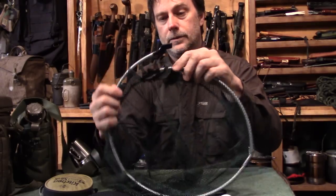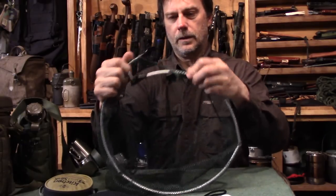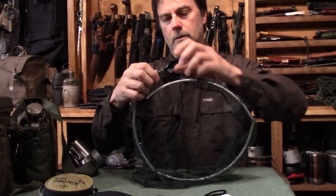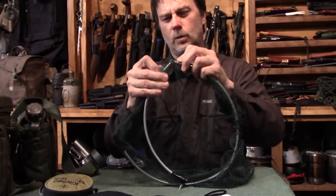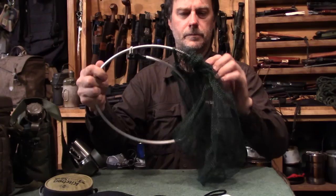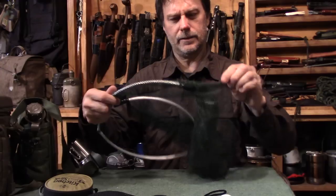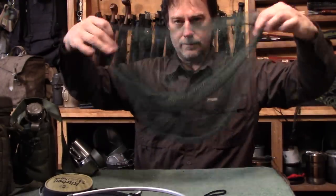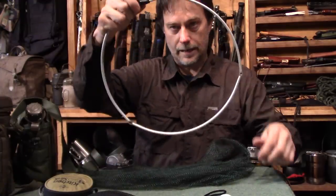And so the beauty of this, let's see how we're going to do this now. Now let's go out this other way. Now these nets are real cheap. I thought I had an extra one. I got an extra one around here somewhere. Let's pull this off. This net is sewn on with like a loop around it. You don't have to carry the little breakdown frame. Matter of fact, I think this thing comes with an extra one. But the idea behind this thing is nets are good. Okay, you've got a net right there. Now, you can make a hoop out of a small sapling.